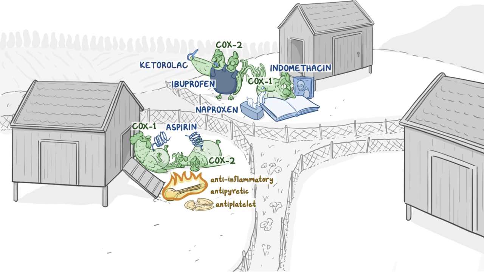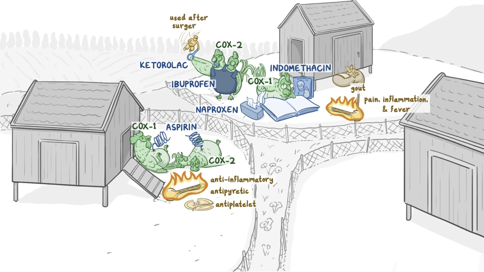For indications, all these medications are used to treat pain, inflammation, and fever, so there's a flaming thermometer in this coop. But they can also be used for gout, unlike aspirin, so let's put a big toe with uric acid crystals roasting above the flame. For medication-specific indications, a tiny surgeon is trying to repair the key since ketorolac is used after surgeries. Indomethacin is used to close patent ductus arteriosus, so on the medical book, let's put a picture of a heart with a duck face inside.